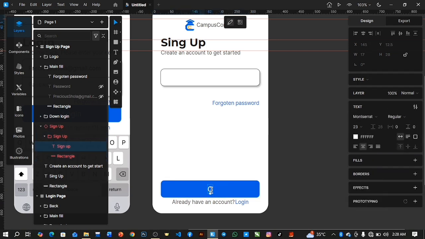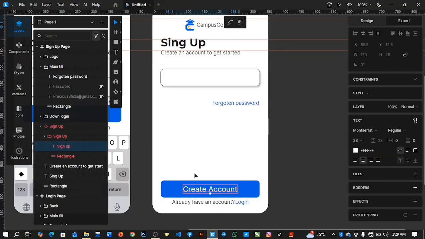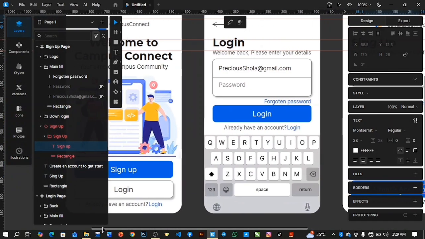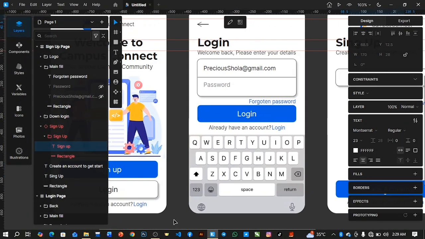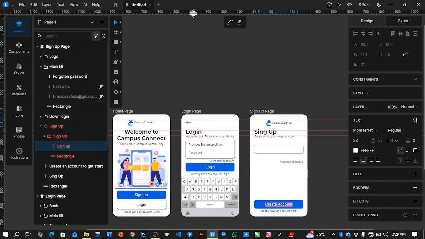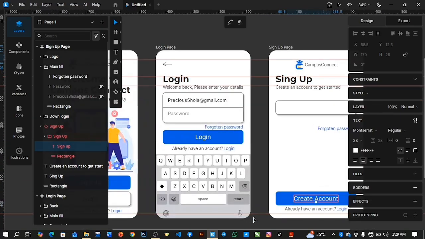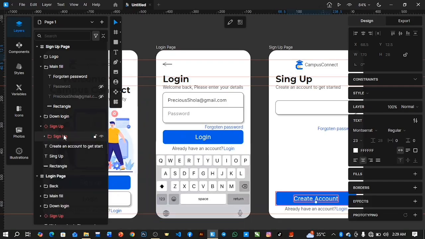We're going to create... Alignment is one of the important things you must take note in design. Alignment is very important.